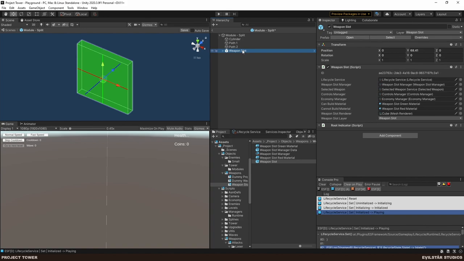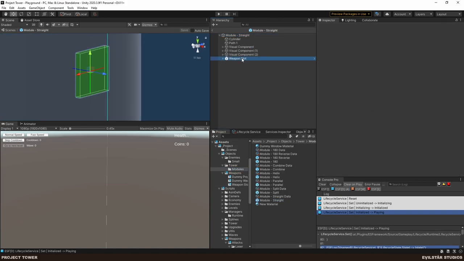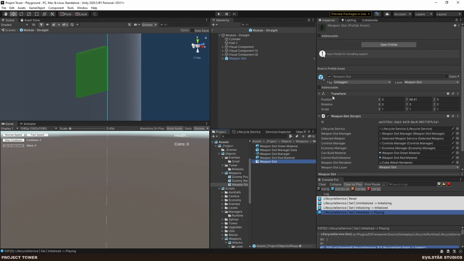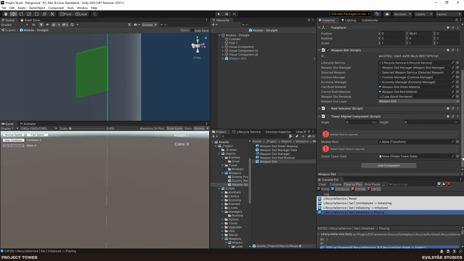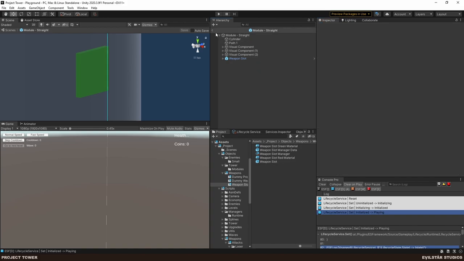Don't I have, or shouldn't I have a, wait, how did I do it on the straight module? Oh, I've added a tower online component. Okay, this should be added to the, yeah, for sure. We have to have this on the weapon slot itself. So let's add it. Tower online component. Global tower data that I can assign, the others I can't.